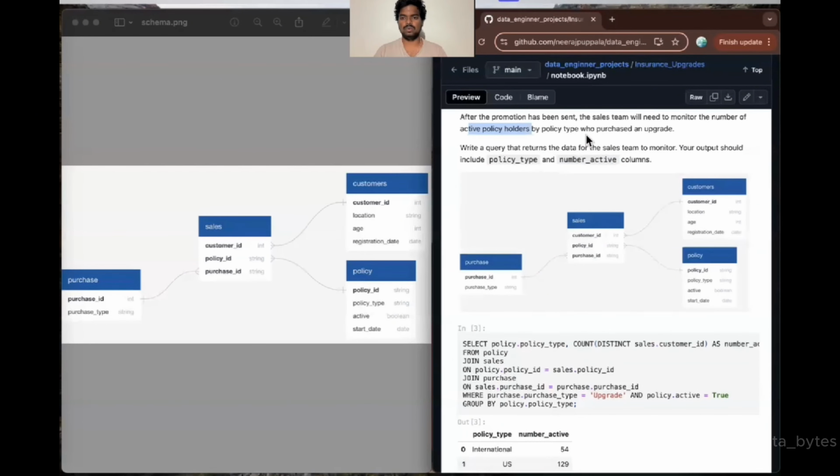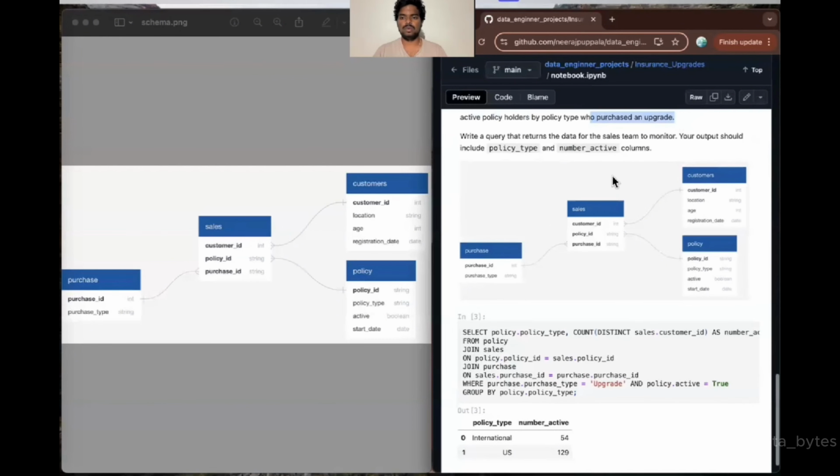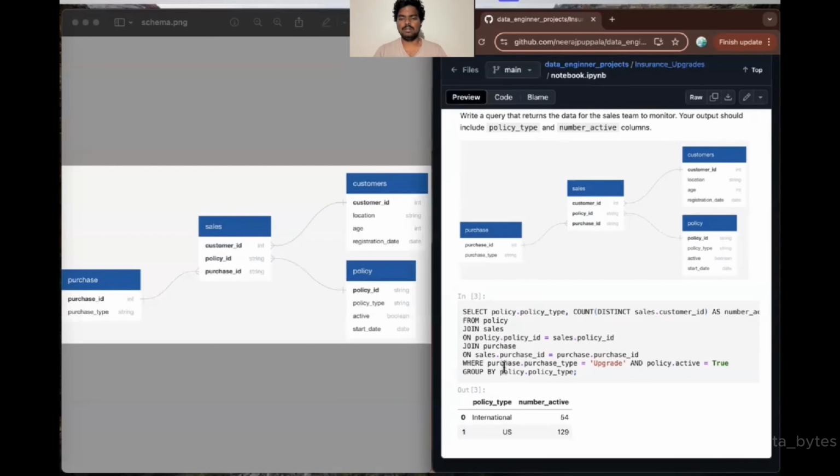So we were asked to find out whoever has purchased an upgrade. So to get that, we need to merge the purchase table with the sales table, and we are joining it on the purchase ID since purchase ID is the primary key. And to filter for whoever has purchased an upgrade, we are filtering on the purchase type from the purchase table.